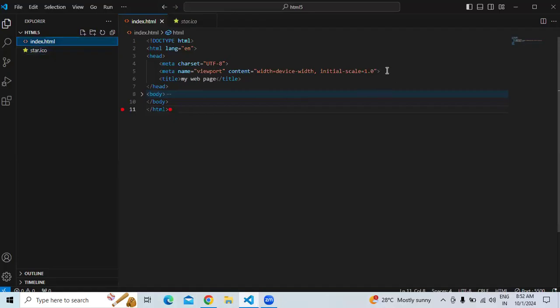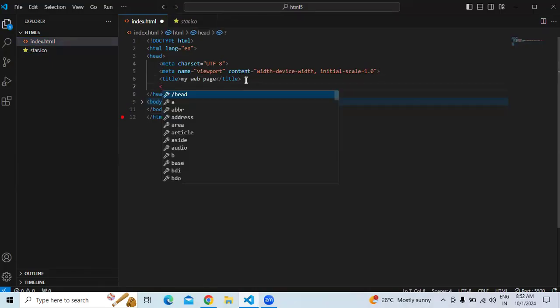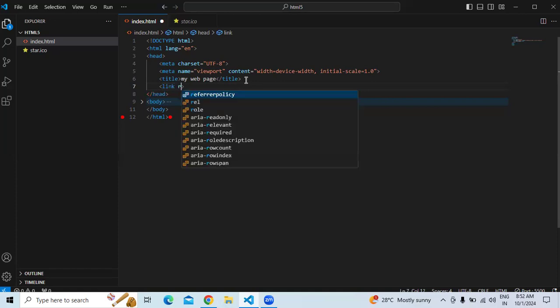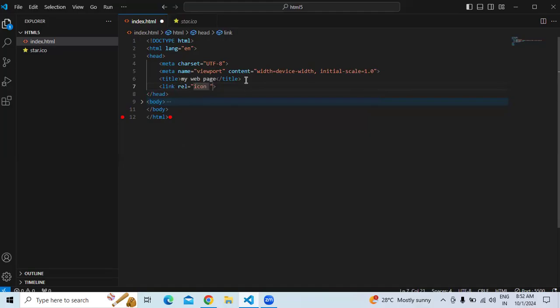Write one more tag before, or below, the title tag: the link tag. Inside the link tag, two more attributes are there. rel, rel equal to icon. And href is an attribute, where you give the file path for the icon.